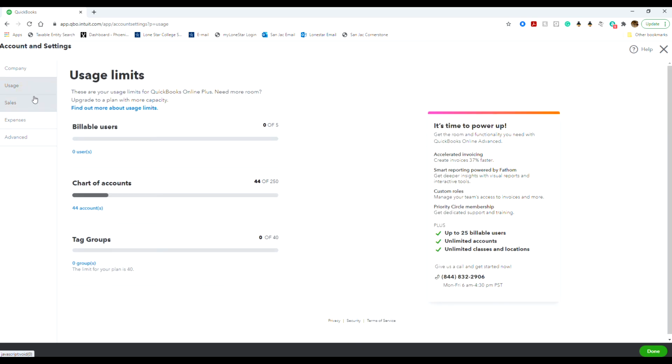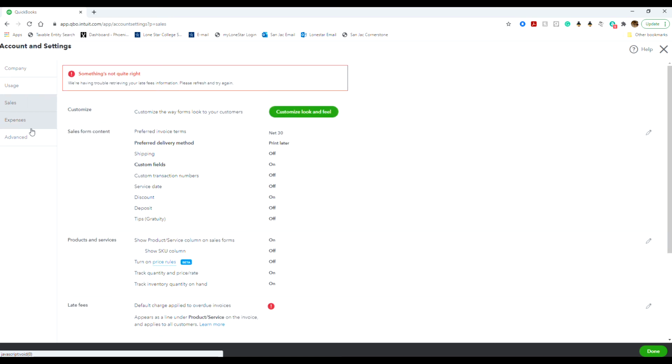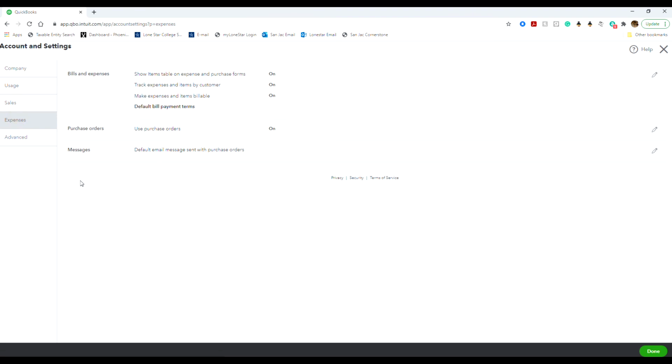It can even tell us our usage, so how we're doing on sales, and they actually have an error in this one with the late fees, but that's no worries for us. There's our sales, expenses, just different options as we go through. So there's a lot of fun options that we're going to explain as we advance through the course.